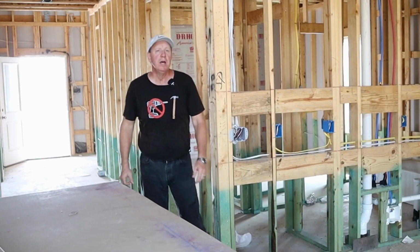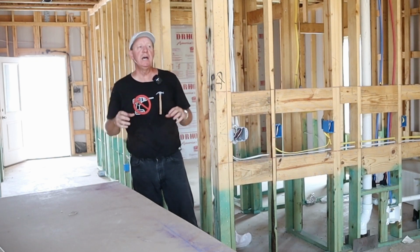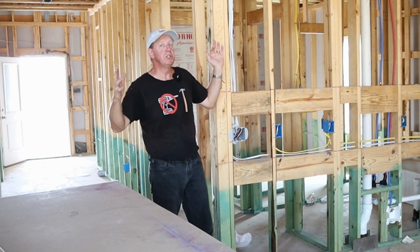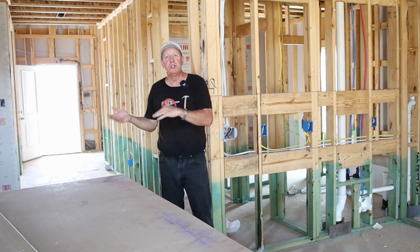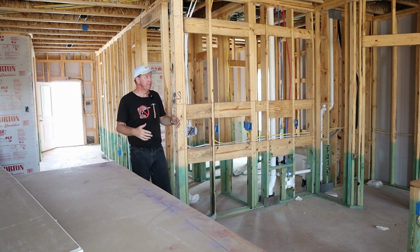Definitely don't want that. But one thing you want to ask, regardless whether you get to pick the builder or not, is what kind of changes do you get to make? Like I said, in these houses here, you might get to only change the layout of the kitchen and the master bath. But you might get to change some other things. Granted, there'll be additional cost. Know that. It's not going to be included. And if it's worth the price, maybe you want to do it. Or they may say, this is it.